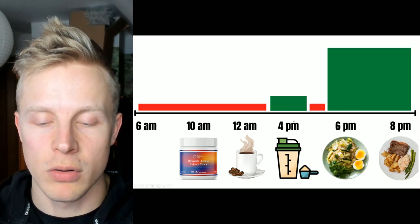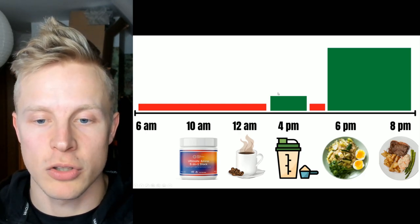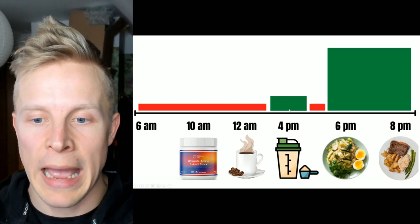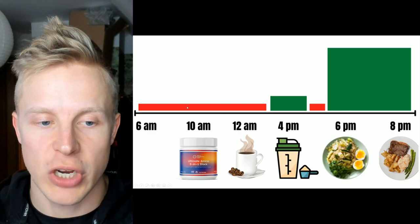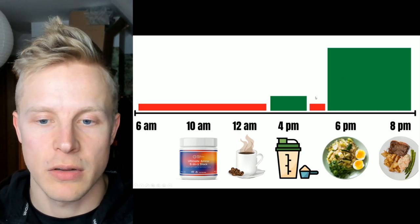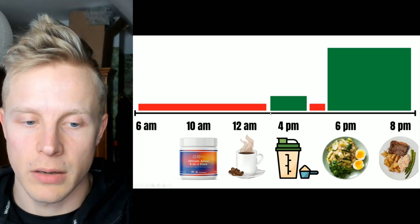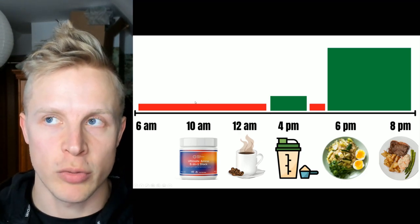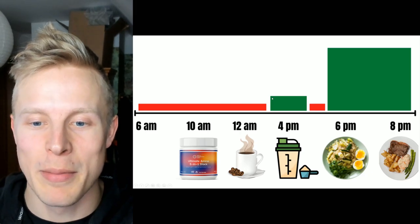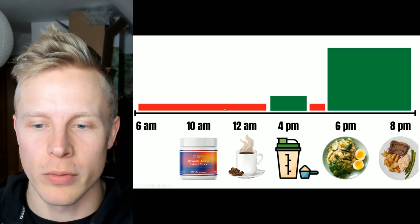If you have more specific muscle-building goals, you could also add a protein shake in the 10 AM period together with the essential amino acids. That would give you an additional surge in protein synthesis — with the current approach you get about one and a half surges of muscle protein synthesis, but adding a second shake at 10 AM gives you three surges, which is much more optimal for muscle growth. The reason I'm not doing the 10 AM protein shake is because I'm not trying to aggressively build muscle right now — I'm mostly maintaining and getting a little bit stronger, without a goal of packing on five to ten kilograms of muscle.